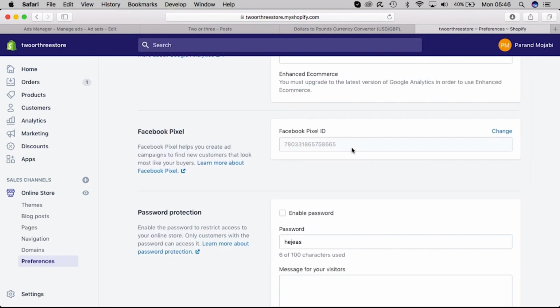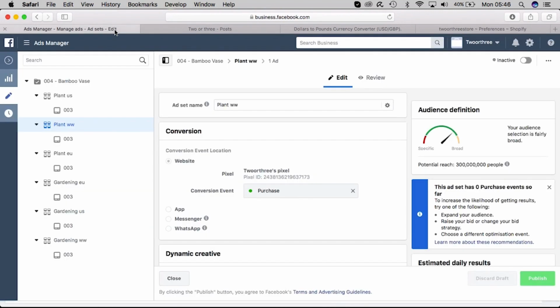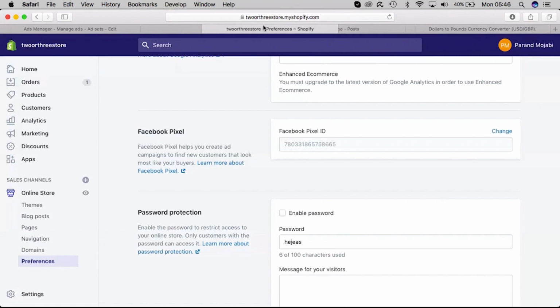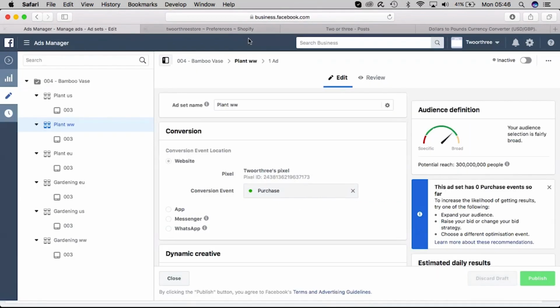And now let's check if that number is the same number on your tab number one. So go back to the first tab. The numbers are different. Awesome, we found out the issue already.